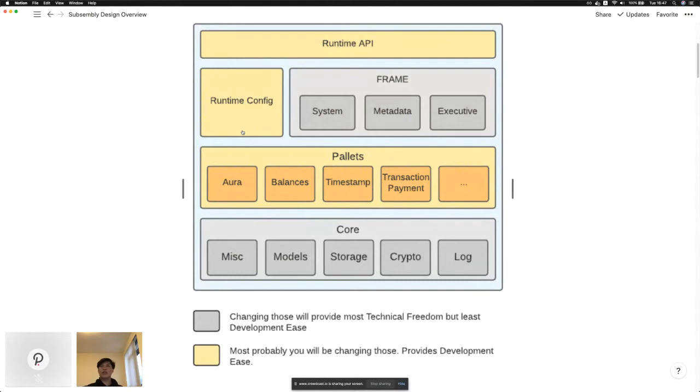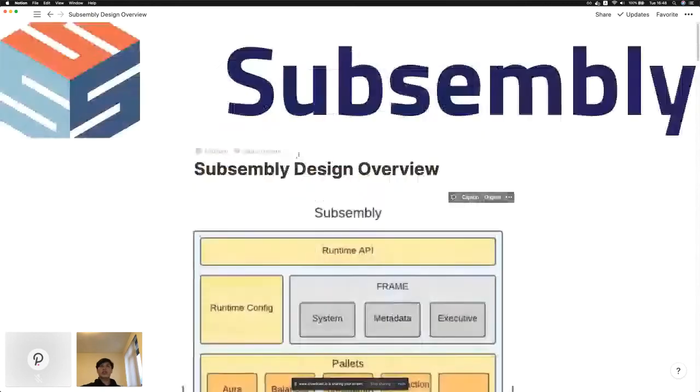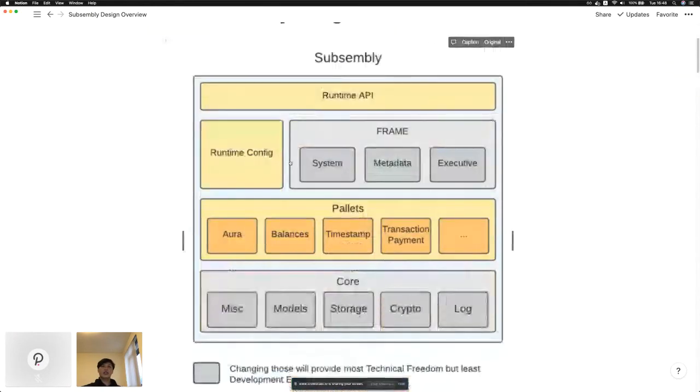For example, block number type could be compact int or U64, or for extrinsic type, what kind of hash type to use in the runtime, etc. So it's very flexible in terms of development. And another thing is in the SCALE codec that I have mentioned, in the SCALE codec, there is a codec interface.